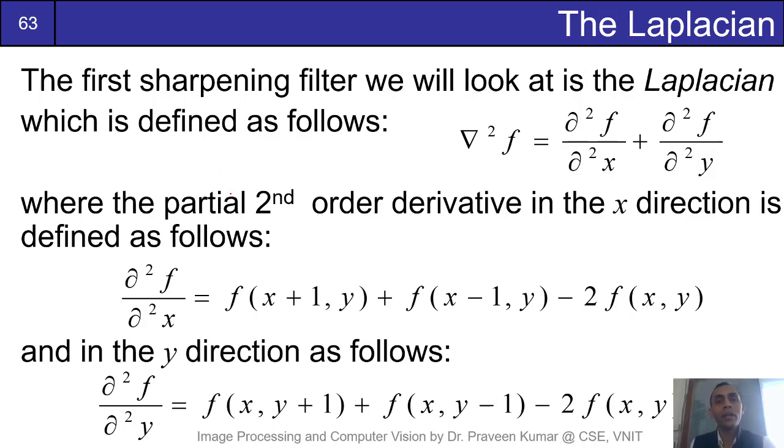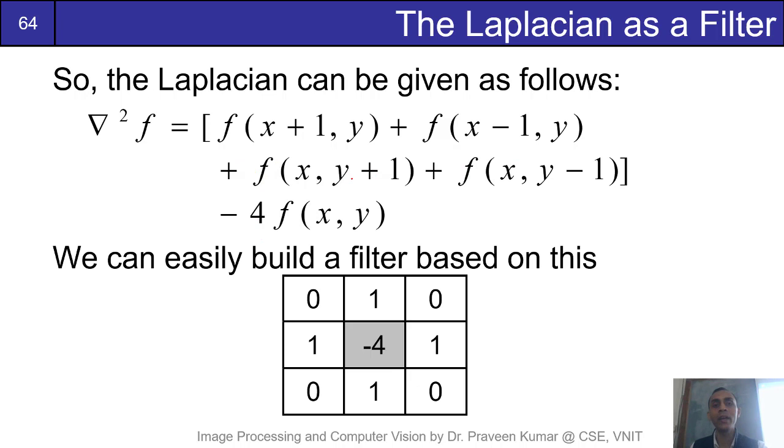The second derivative operator that is used is basically called the Laplacian operation. The Laplacian of any function is basically the sum of the second derivatives of that function in all the dimensions, x, y or whatever. This is a standard operation defined in mathematics. In our case, we have two variables, x and y. So it will be the second derivative along the x direction plus the second derivative along the y direction. This was the derivative that we defined along x. Analogously, we can define our second derivative response for y. Our Laplacian will be the sum of these two.